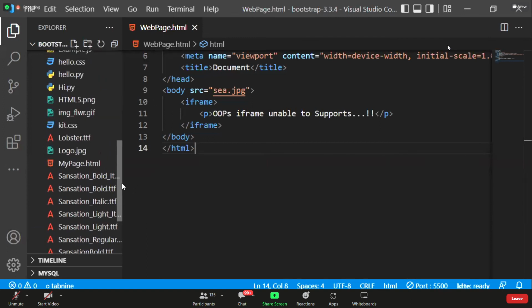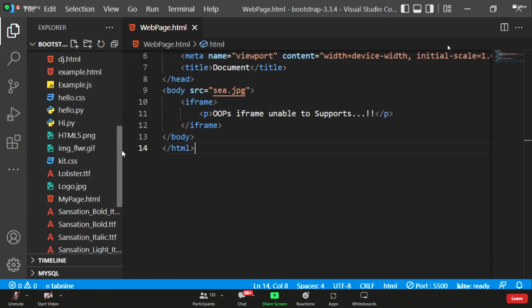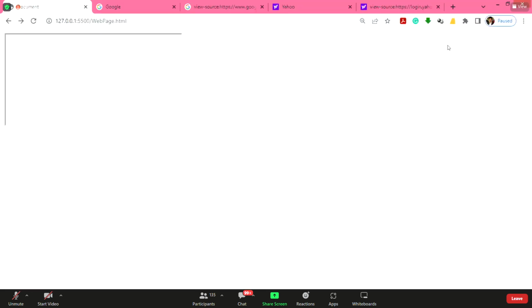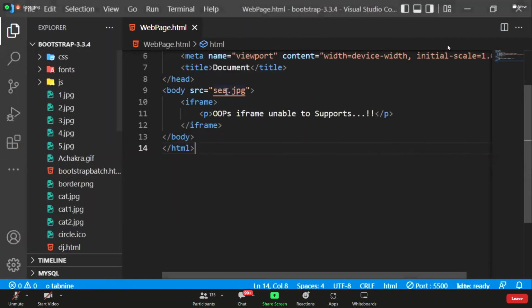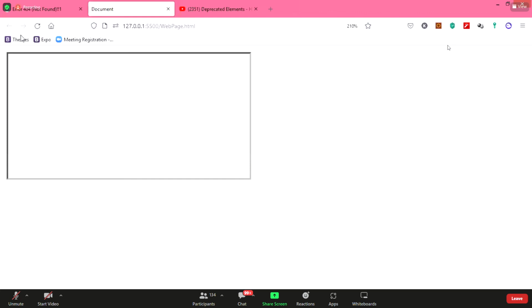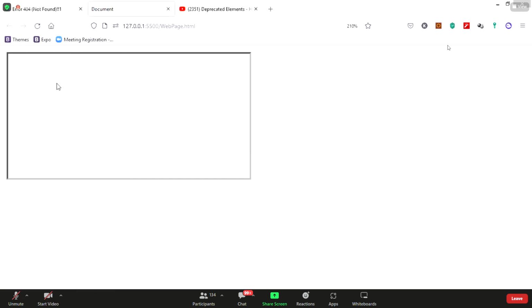Page.html. It is not visible. Go there. No problem.